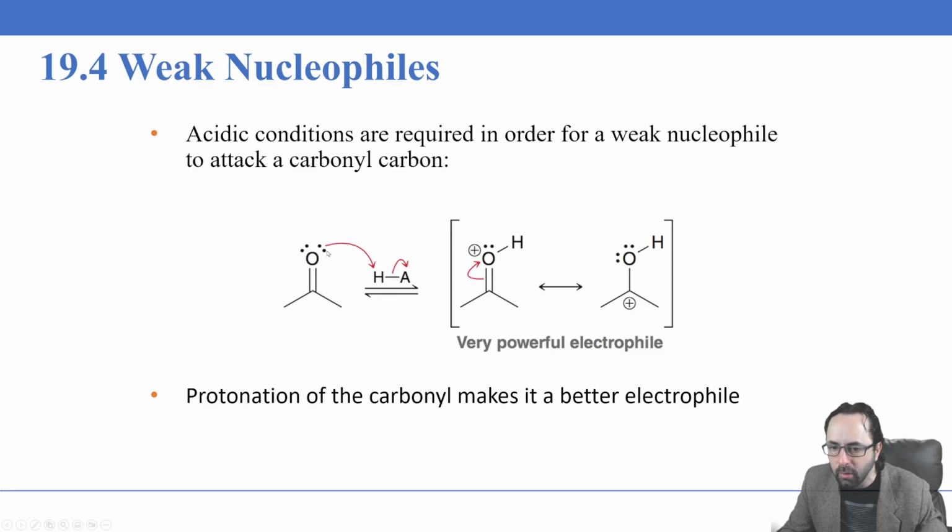Again, once this is protonated, so we have the proton transfer, the oxygen is making 3 bonds and has 1 lone pair, which means it has a positive formal charge. And we still have a pi bond drawn here in the Lewis structure between 2 atoms of differing electronegativity, and so we can draw the 1 arrow here, putting the lone pair here on the oxygen. This leaves this carbon with 3 bonds and no lone pairs, giving it a positive formal charge. And so you can see how this is essentially like a full positive charge rather than a partial positive charge on the carbon. So very, very powerful electrophile. It will react with nucleophiles really well.